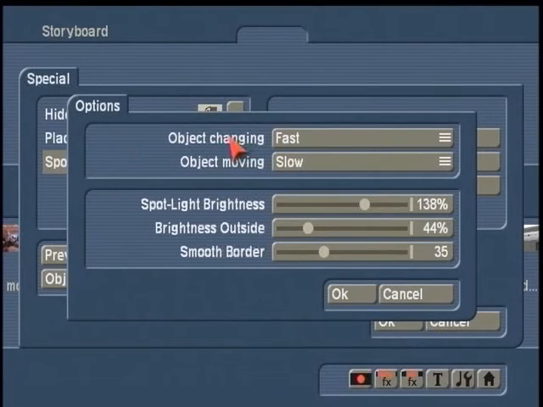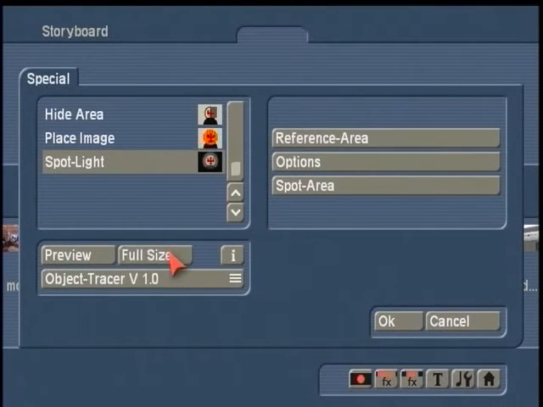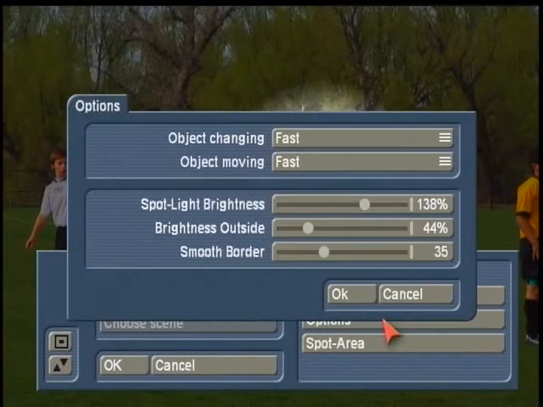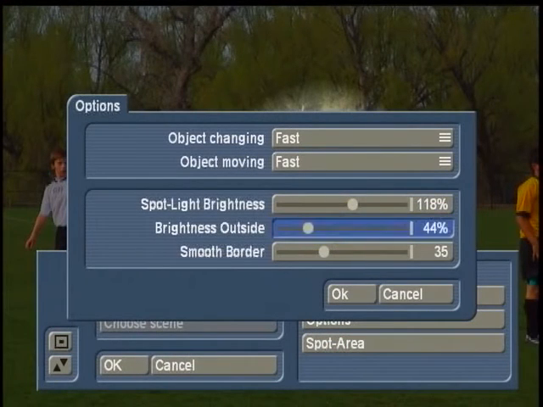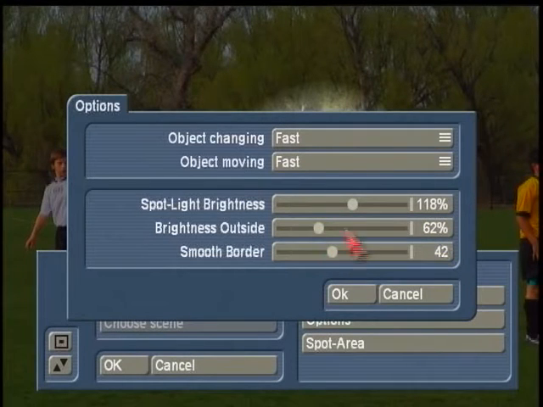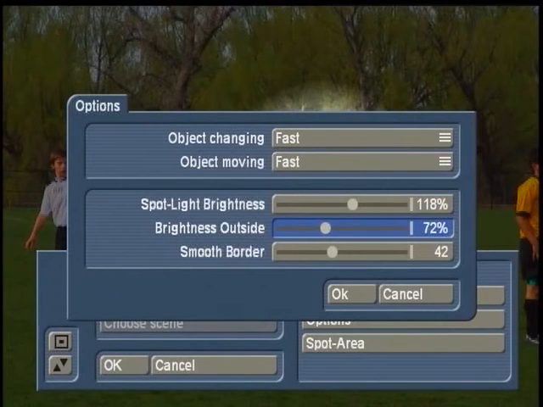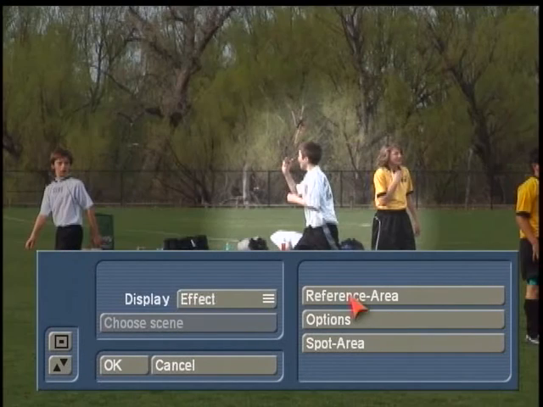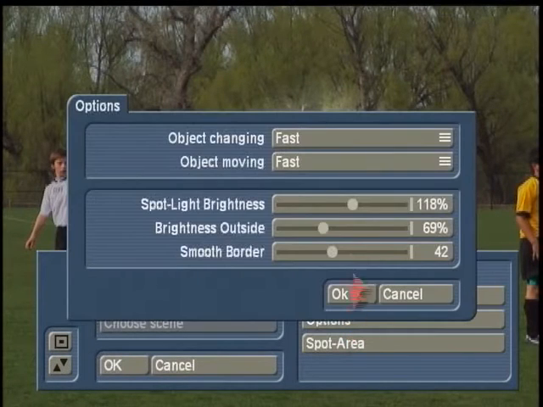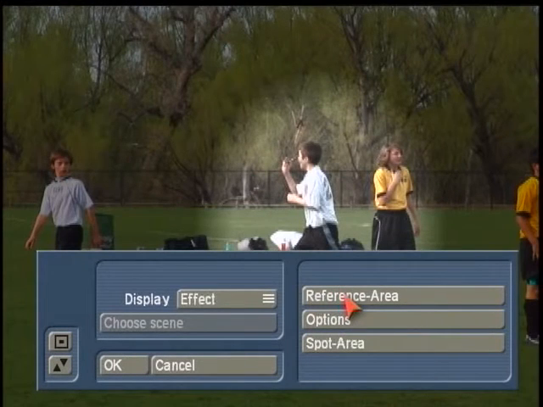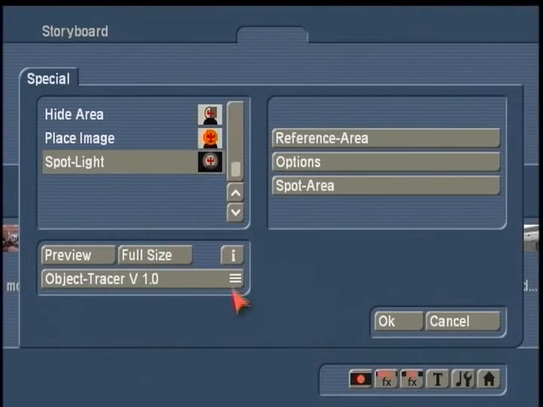Under options, we do have the object is changing. His head turns around the whole time, and he is moving rather quickly, so we might set this to fast. We can choose how we want to affect the brightness, or the brightness outside. Now, you probably have a hard time seeing what this might actually be doing, so at this point you might go ahead and open up your full-size preview and then open up your options and start adjusting your brightness controls here. Again, these are not real-time sliders, so in order to see the changes, you need to left click to change the slider, left click to set it, and then hit OK. You can see that's what I did to the background brightness, which I don't want to have. I'm actually going to reduce that some more and smooth out the border. That's better. I can hit OK to close the full-size preview if I want.